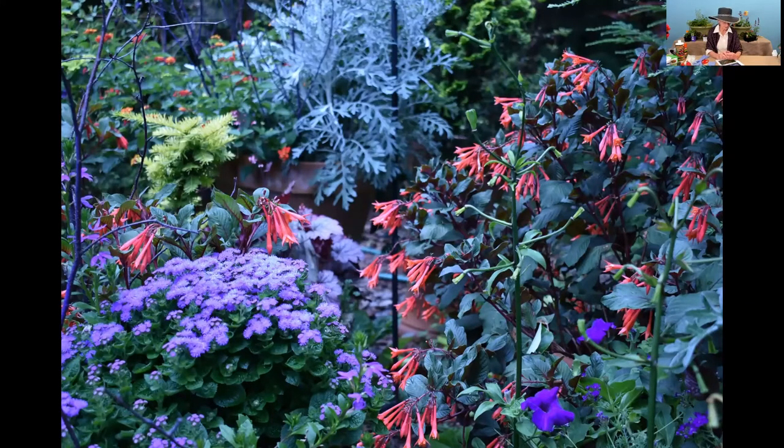of this also. Another Gartenmeister fuchsia, the red one. And then there's ageratum, A-G-E-R-A-T-U-M, ageratum. And that's a long blooming plant too, primarily that the bees and the butterflies love. Again, minor deadheading on this keeps it in bloom for a long time. The Dusty Miller, the gray in the background, is a wonderful complement to these colors.